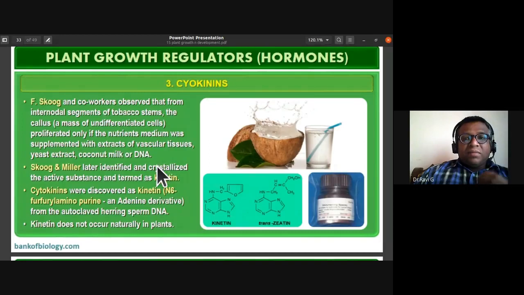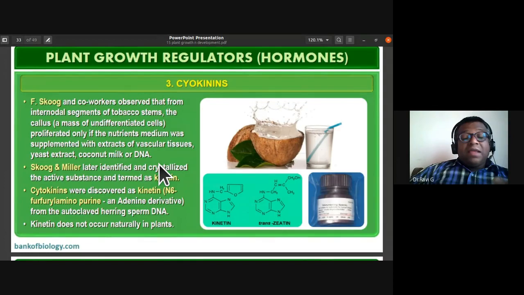So even I remember during my M.Sc., we had to take a tissue and do tissue culture. So the apical meristem was taken, and it was allowed to grow within this nutrient media in sterile conditions in the tissue culture lab. Okay. So we were able to get an undifferentiated mass of tissue, which we call callus. Similarly, when we were preparing this nutrient medium, the MS Skoog medium, or MS culture media, we had 1 liter of water, which was being boiled. To that, we added the powder of agar-agar and mixed it. Before adding this agar-agar powder, we had added the nutrients, macronutrients and micronutrients.